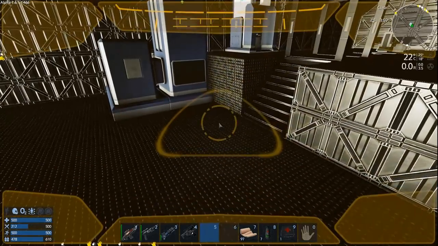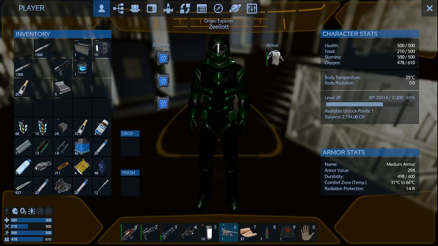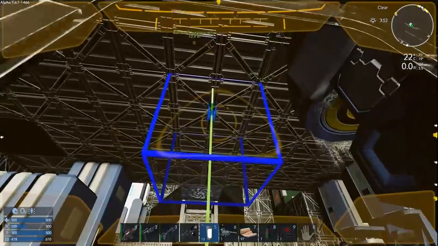Okay, and then we'll get some lights in here and we'll fire this puppy up and take it back to the base. Oh, right, and the drill turret too. And I can put some deco in here too. I think just a toilet and shower might be the only thing I put in.